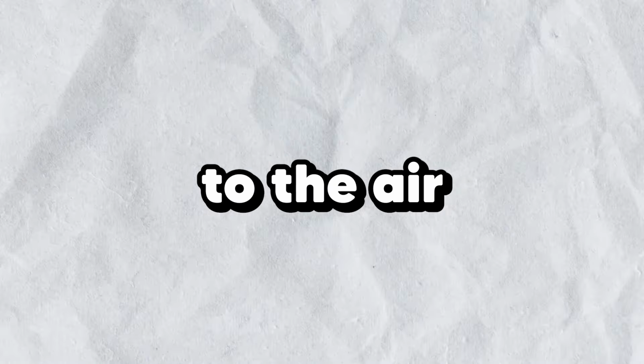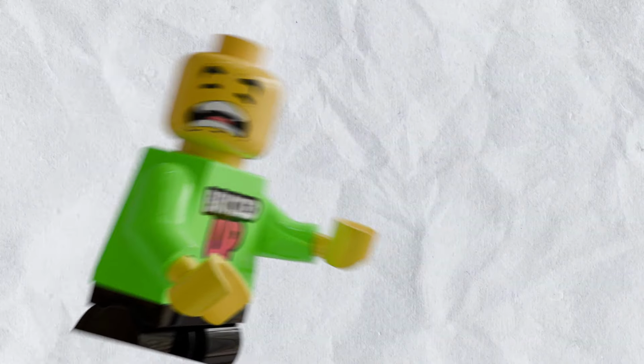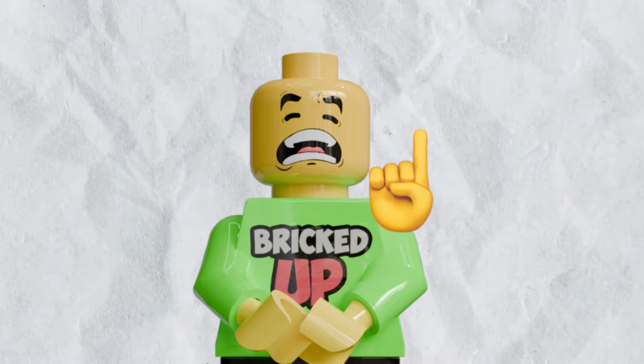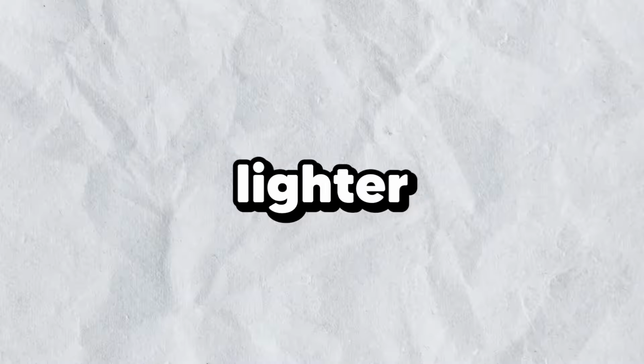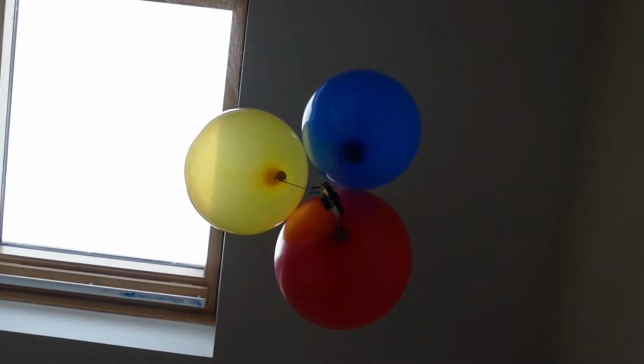Helium is similar to the air you breathe in that you cannot see. However, it has one catch. Helium is lighter than air. Because helium is lighter than air, you have this weird noise coming out of your mouth. But there is another reason this is cool, because helium is lighter than air that you can put into a balloon and have it float without ever touching the ground.